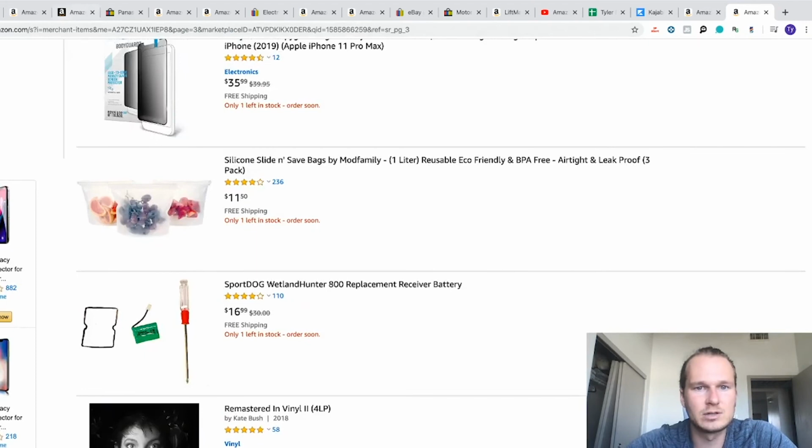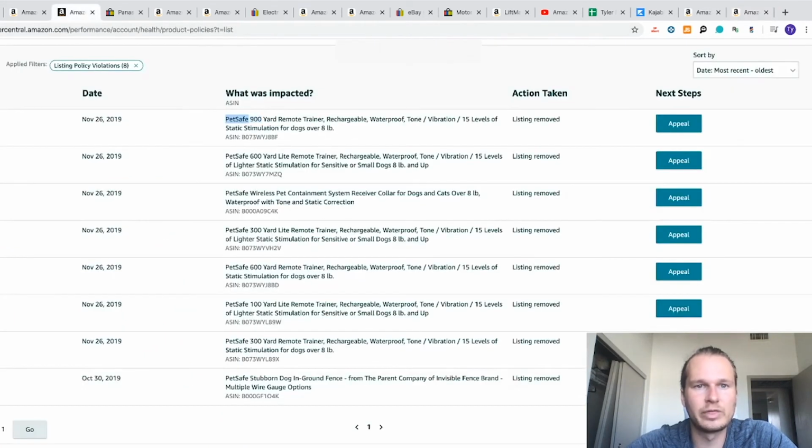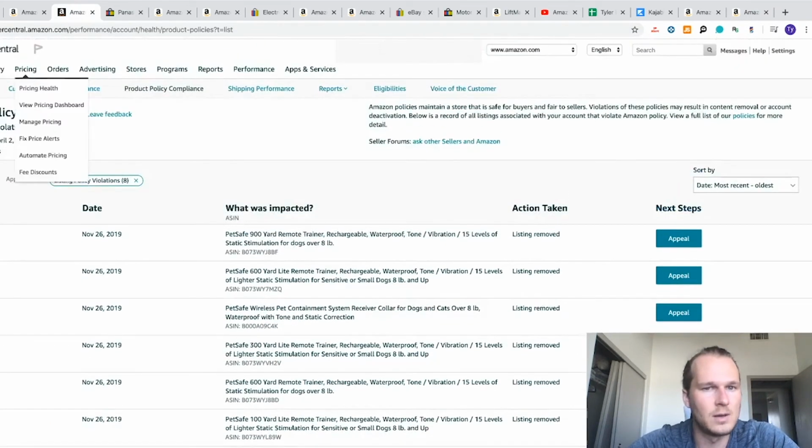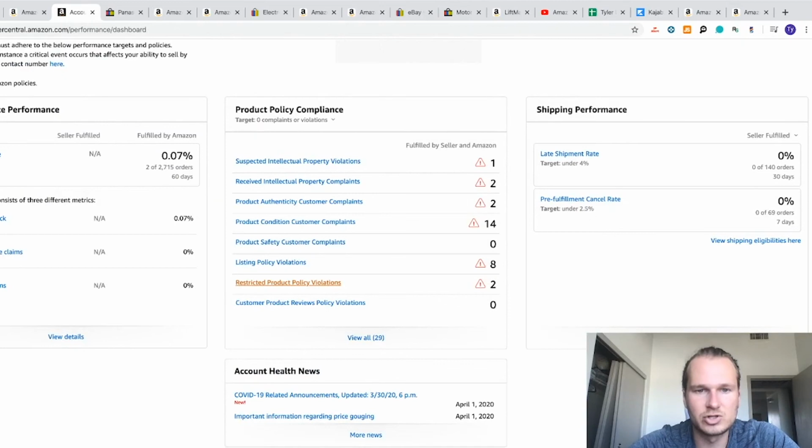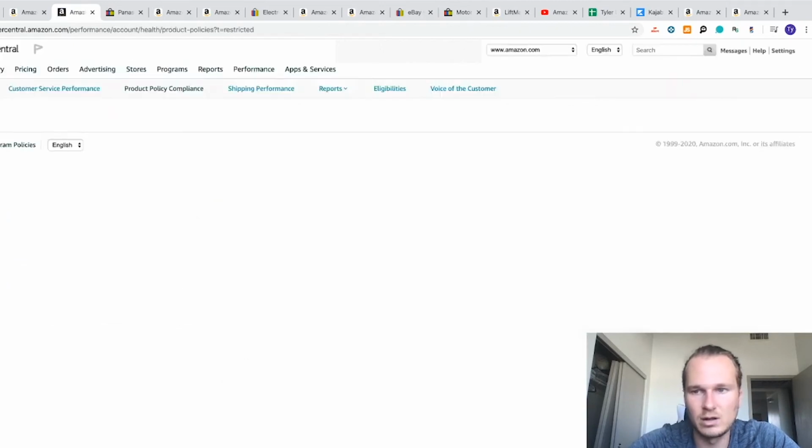But yeah, on this section, that's the reason why we got this. If you have more than three Voyers complaints, they'll start attacking you as much as they possibly can. These aren't too big of a deal, but they're not the best, right? And then restricted policy violation. These ones don't matter at all.